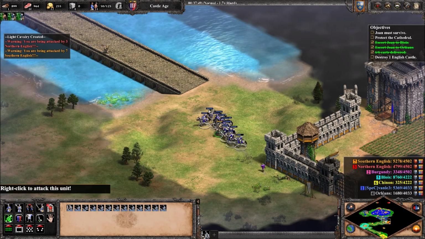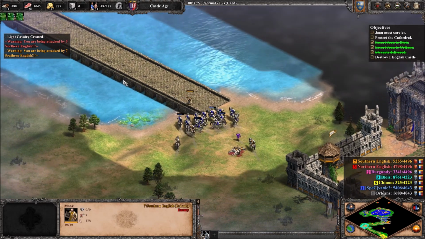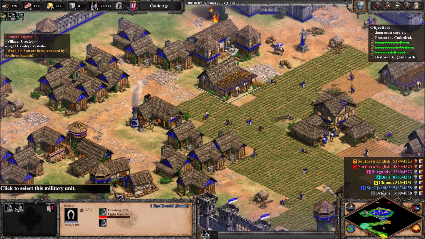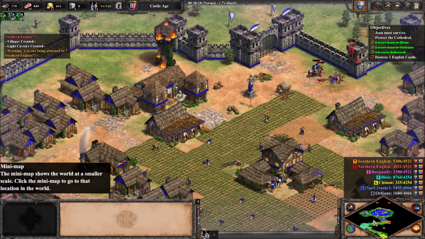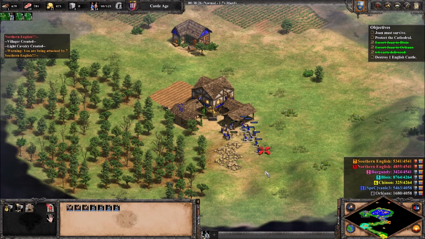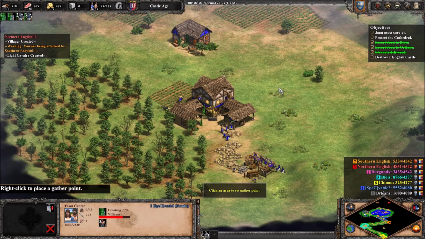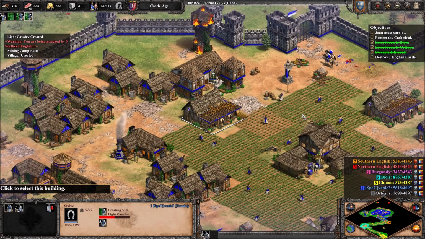Where are you going? Retreat to the castle. Did you let units in here? What did you do? Alright. Yeah, we'll fight under the castle and then we'll be alright.